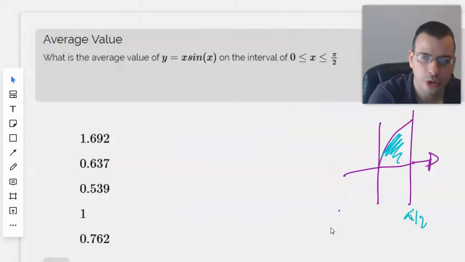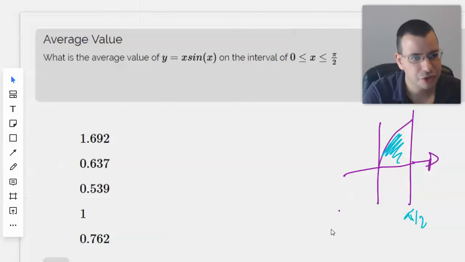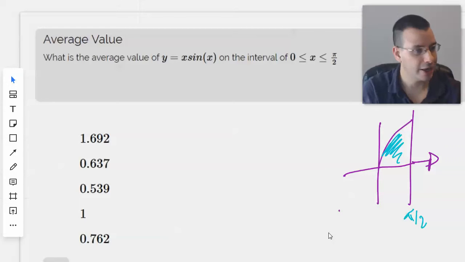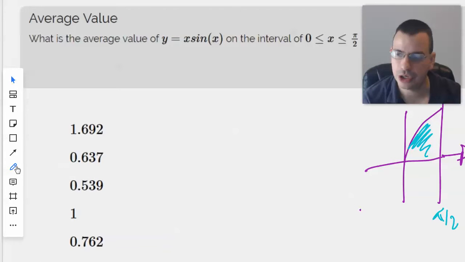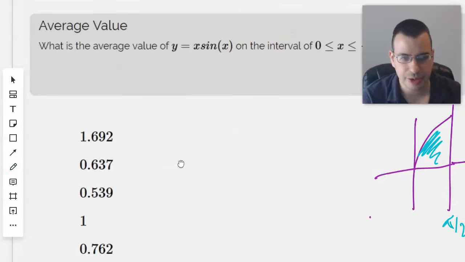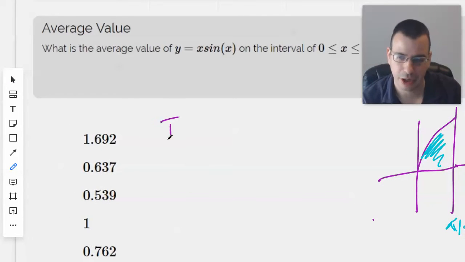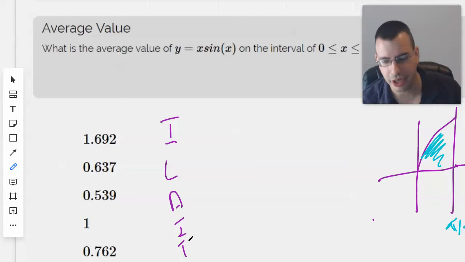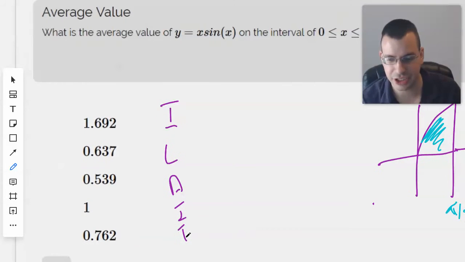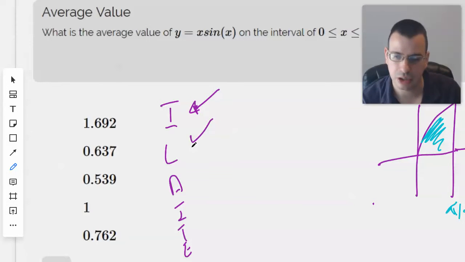So, two ways for us to solve this integral. One is to plug into a calculator, and the other, I think, would probably be integration by parts, because we can use integration by parts, and I think the acronym is something along the lines of ILATE. So inverse trigonometric, log, algebraic.